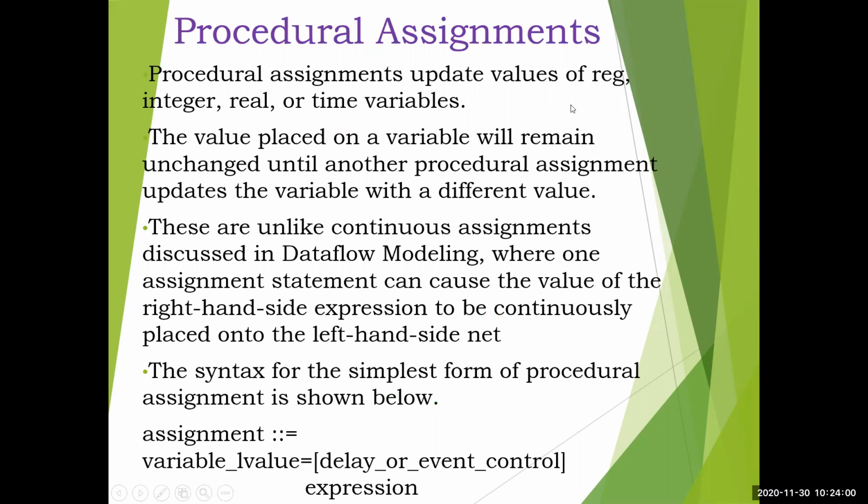Procedural assignments update values of register, integer, real, or time variables. So these are nothing but the data types, right? Register, integer, real. To update their values, assignments will be used. The value placed on a variable will remain unchanged until another procedural assignment updates the variable with a different value. For example, A is a variable you have declared, and you have assigned some value 10. This value of 10 assigned to A will not change unless a next statement comes and places A equal to 5, something like that. So that is procedural assignment.